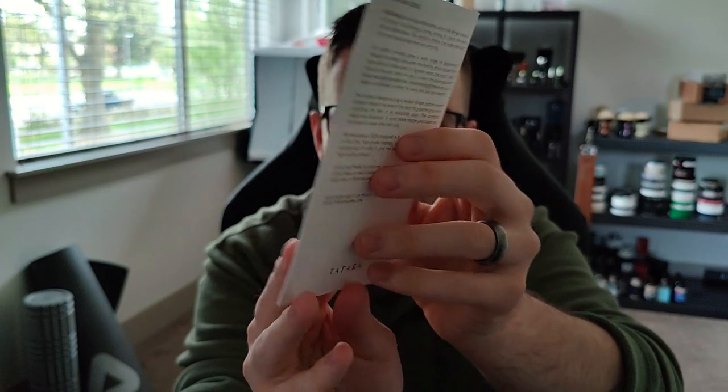As promised, I'm going over the different settings, the blade gaps and blade exposures. They send you a really cool leaflet with the razor telling you all the different settings and how to clean it. Setting one has a blade gap of 0.6mm and blade exposure of -0.17. Two is a blade gap of 0.7mm with a blade exposure of -0.07. Number three is a blade gap of 0.75mm with neutral exposure. Four is a blade gap of 0.8mm with a blade exposure of +0.07, and number five is a blade gap of 0.9mm with a positive exposure of +0.17.